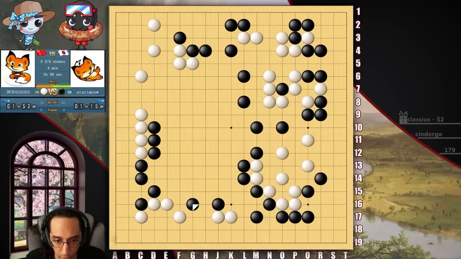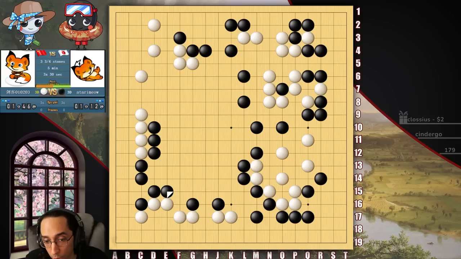And I can play here, for example. And now we're connected, so we're building a large area again. Is he gonna just YOLO in there and reduce again? If he does, it's gonna come with some costs, let's say.